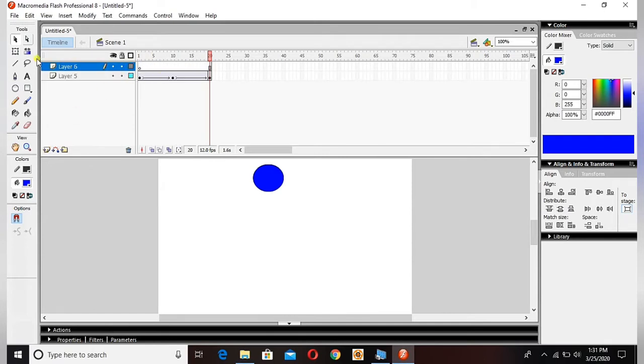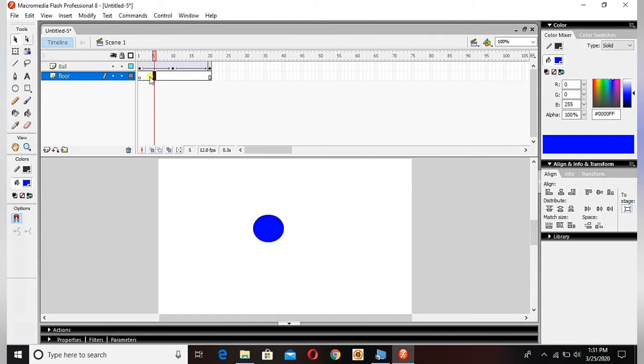We will add one more layer and we will make it down. We'll change the name of the layers so that we know which layer is working for what. So here guys, I named both the layers, and on the layer I use down, I will put one surface, a line only, so that the ball will touch this line each time. It's like a floor, the ball will hit the floor every time. See, exactly here. See guys, so our bouncing ball is ready.